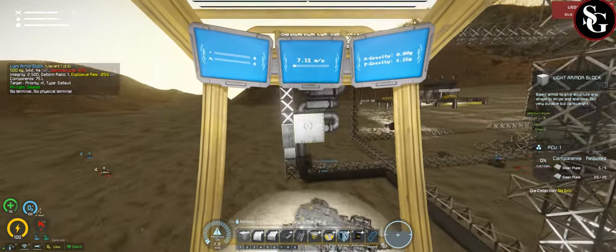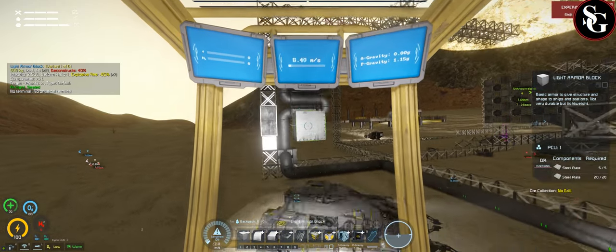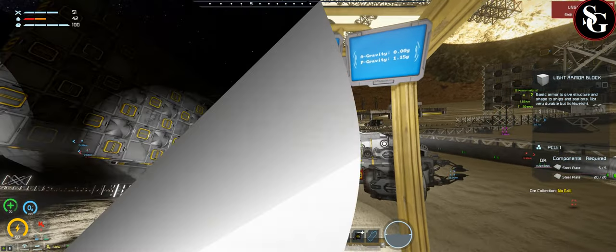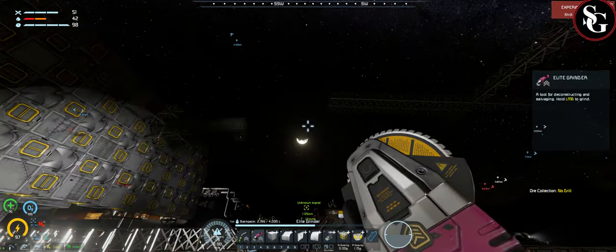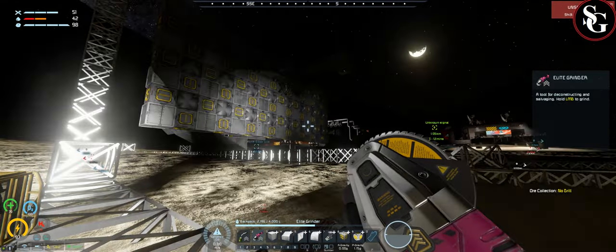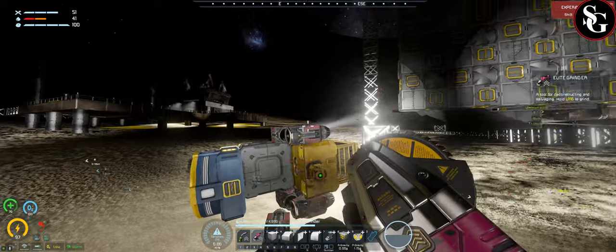So what I need to do is I need to get rid of these and then redesign everything. So I'm going to get to work doing that. Theoretically, it should be ready to go. I was going to wait till daytime to do it, but I'm growing impatient. I need it. I need to see how it works. Plus, I think days are set to like an hour long each.